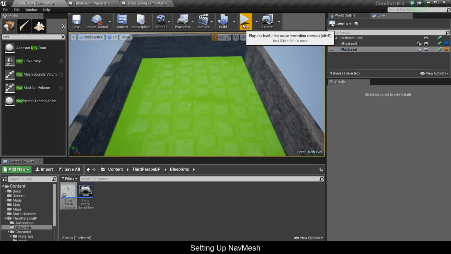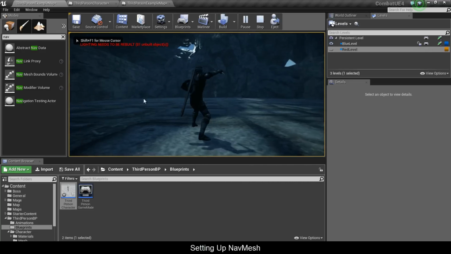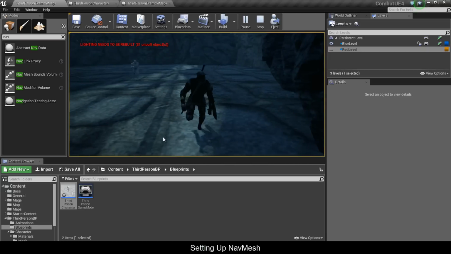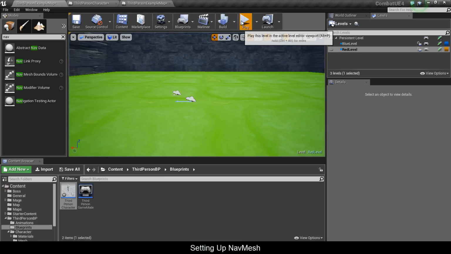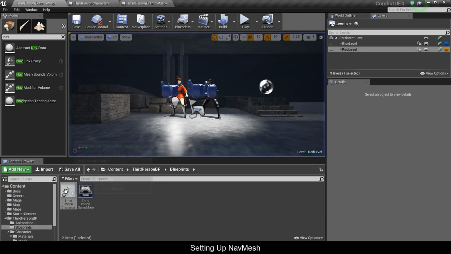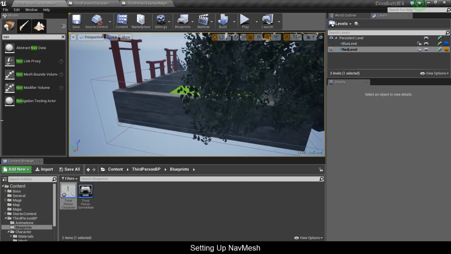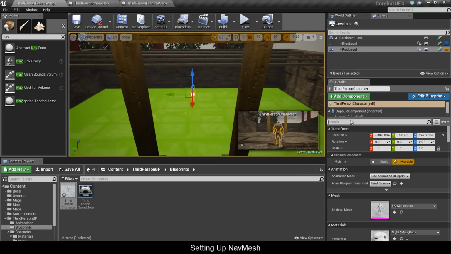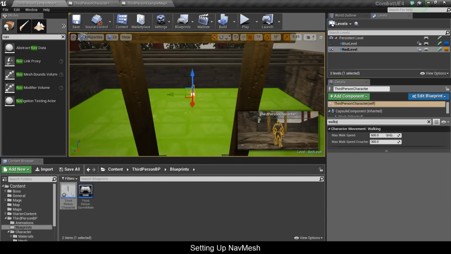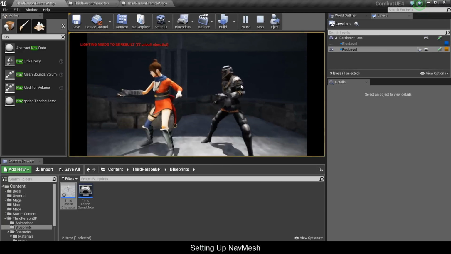So if I hit play and go into my blue level, he's chasing me. There. Now I could try it with the red level to make sure the obstacle's working. But before that, I'm going to go into the red level and slow his speed down a little bit. Because if he chases me faster than I can run away, I can't get him to hit the door, this golden gate. So walk speed, I'll set it to 450 for this one. Now I'm going to hit play and let's go check it out.